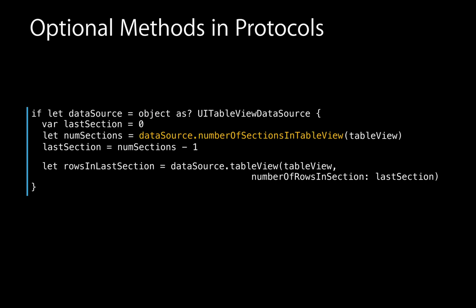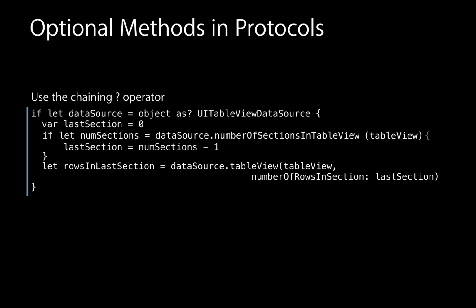It might not be there at runtime. So we're going to get a compiler error out of this because we need to deal with the optionality of this protocol method. And we deal with this the same way we deal with optionality everywhere else in the Swift language, using the mechanisms we have.